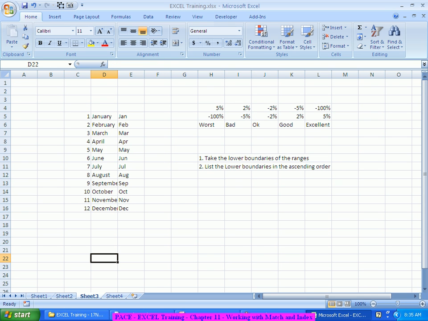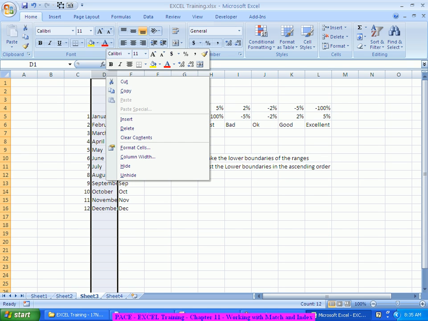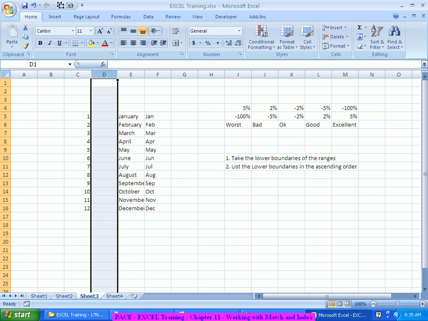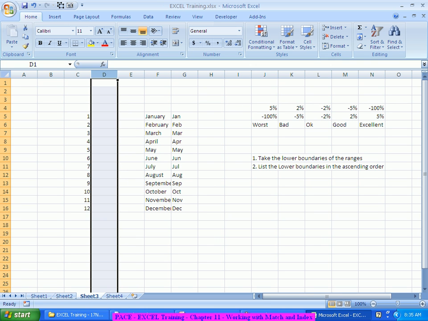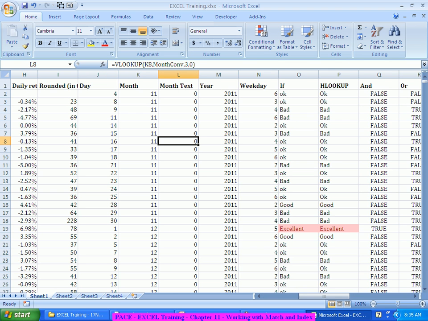Go to this master data and just insert 2 new columns. Somewhere, because of some other reason, somewhere you did this activity, let's say. Just look at the months. Month text is showing 0.